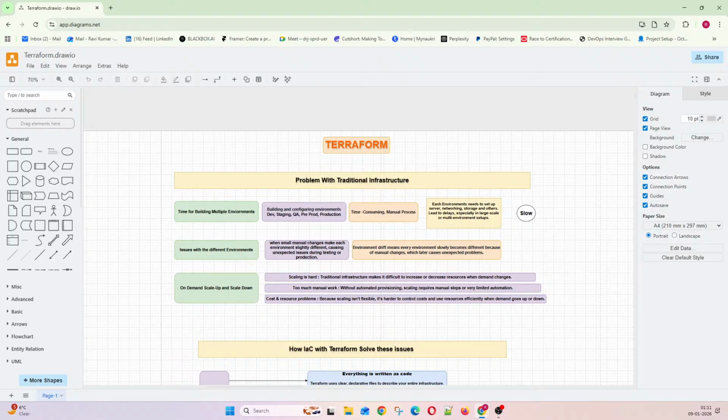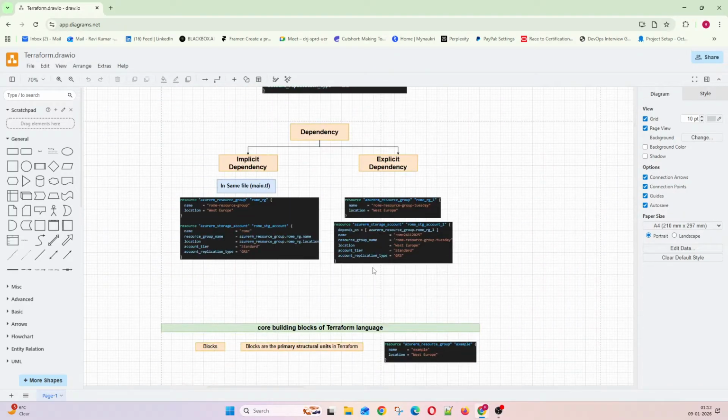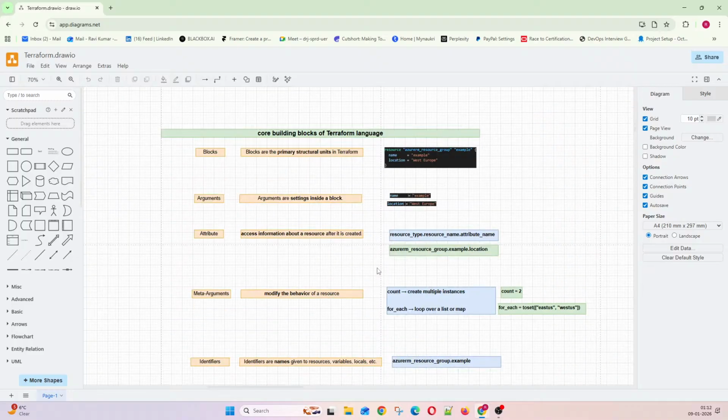Today's session is about Terraform input variables. So this is a very important foundational topic. If you understand input variables clearly, Terraform becomes reusable, scalable, and environment friendly. By the end of this session, you will clearly understand what input variables are, why we use them, different ways to define them, and how to use them practically with Azure resources.